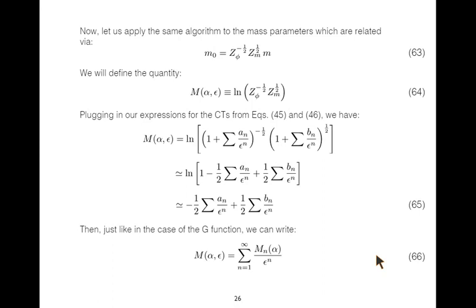Okay, so you can do the same thing for the mass parameter. I think that was the first thing we did when we were doing the cross section, was extract the mu dependence of the mass parameter. But you can follow the same recipe, right? So you write down your relationship between the bare parameter and the normalized one. You define some function because you know you're going to take a natural log, so some function of these counter terms. But you follow the same recipe, right?